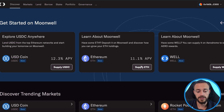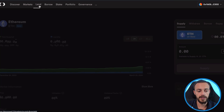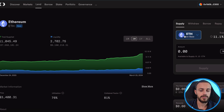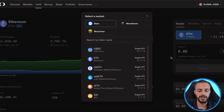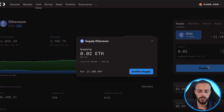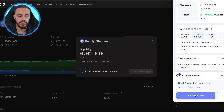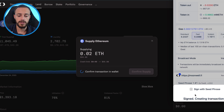Let's click on supply ETH. As you can see, it takes us to the lending tab at the top of the screen — markets, lending, borrowing. We'll start with lending. We want to select Ethereum on base as our asset and we will be earning 11.1% APY for supplying. I currently have 0.13 ETH in this wallet, so let's put in 0.02 — that's about $60 of ETH. We'll hit supply, confirm supply, and sign the transaction in our wallet. Confirm it.